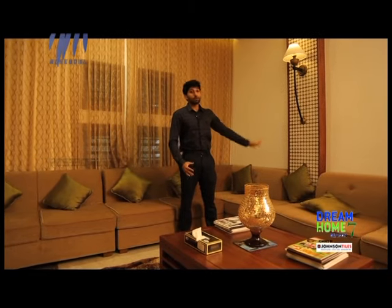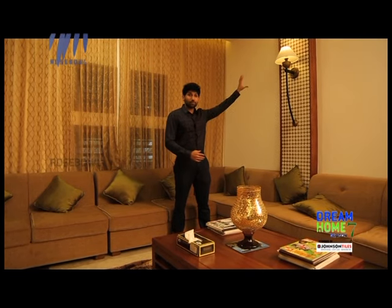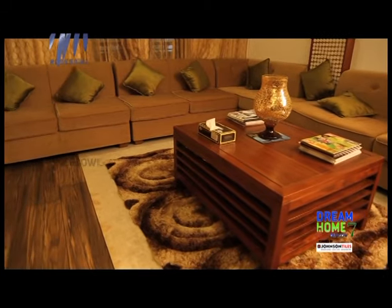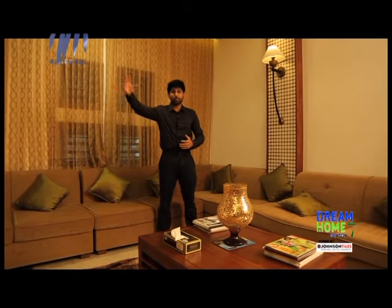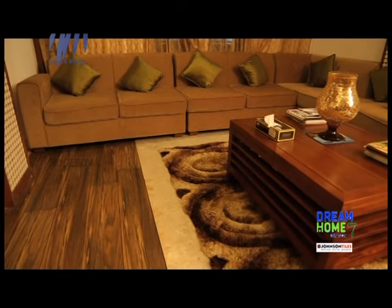Now in addition to that, we have this very interesting pillar-like wooden structure with tiles all around. We also have on the floor wooden textured tiles, and it's a combination with Italian marble, which just looks great. The only other thing that I can point out specifically is that there's lots of wood. The wooden door with the glass around the sides, lots of windows, and it's just very homely feeling. Now let's take a look at the next room.